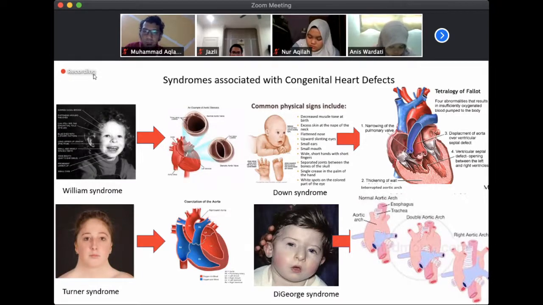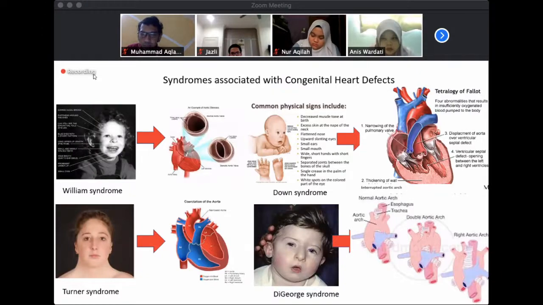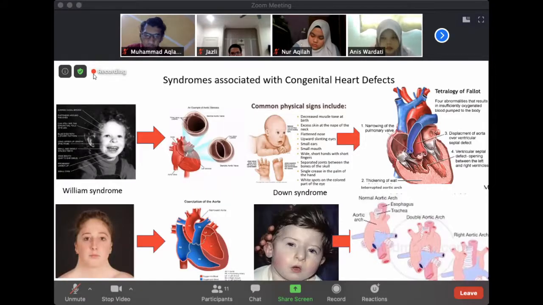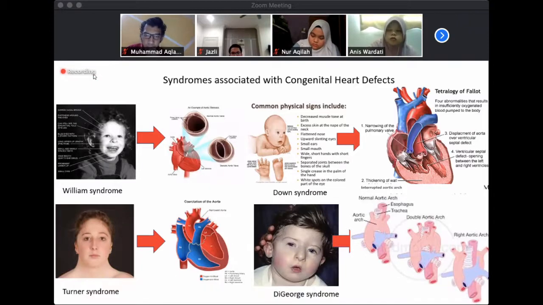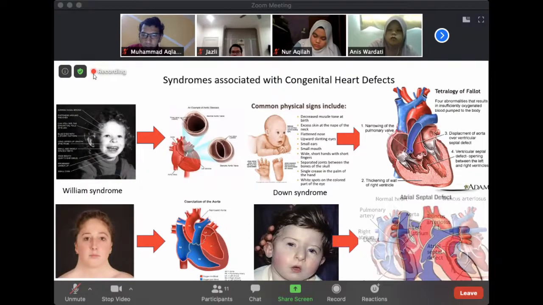About DiGeorge, DiGeorge is actually a spectrum. It's not a disease. DiGeorge syndrome is only one spectrum of the 22q11 deletion, because they can present in a spectrum. They can present very bad, or not that bad. In general, the principle in DiGeorge is that they have midline defects from top to bottom. Occasionally they have brain problems, but the midline defects are especially at the thoracic area.